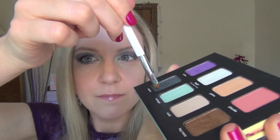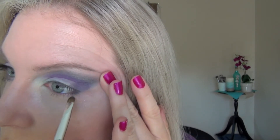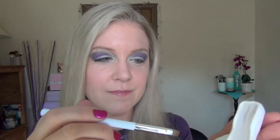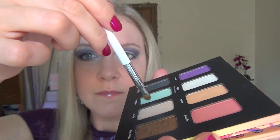I'm going to take Santeria and line my lower lash line starting from the outer corner, working my way in about two thirds of the way. Then I'm going to take Archangel and connect where I have Day Glow to Santeria to create a gradient or ombre effect. It's subtle, but those are the kind of finishing touches that really bring the look together.